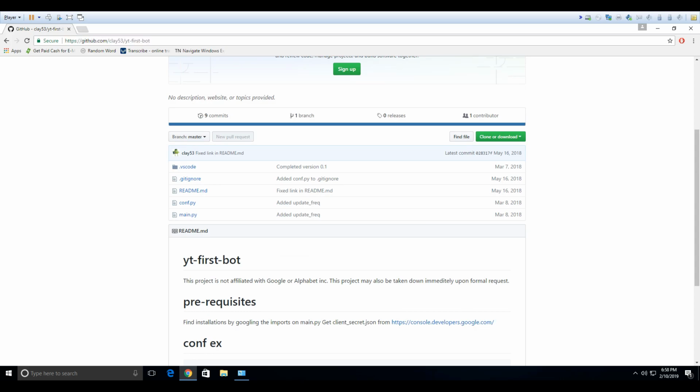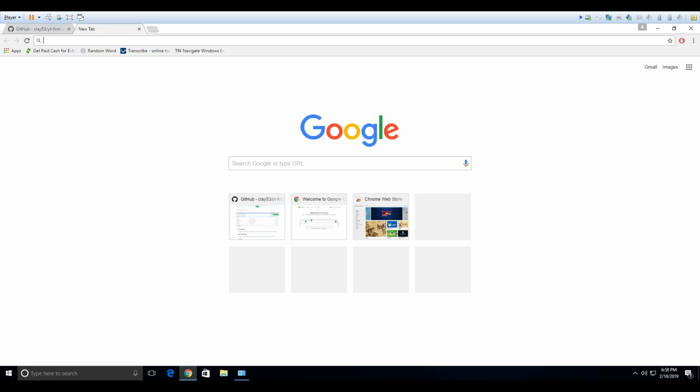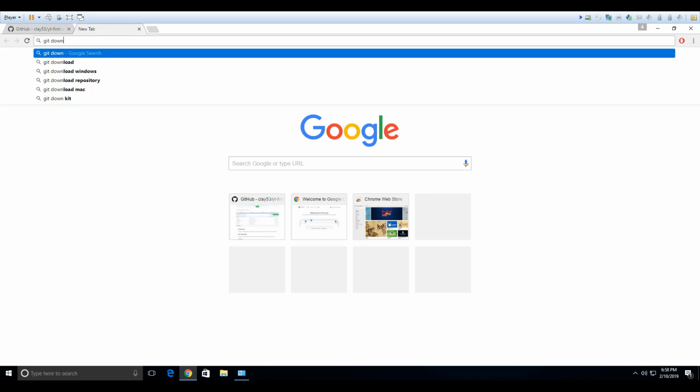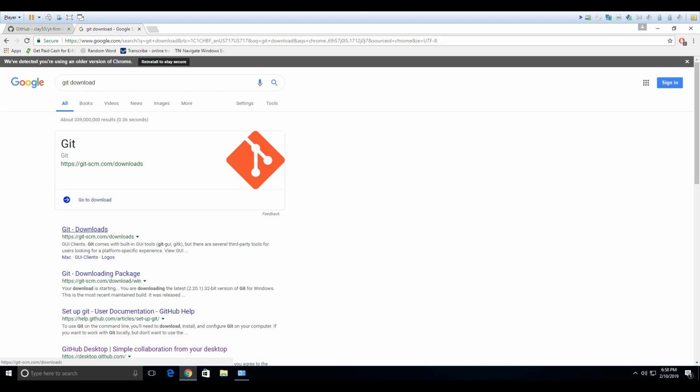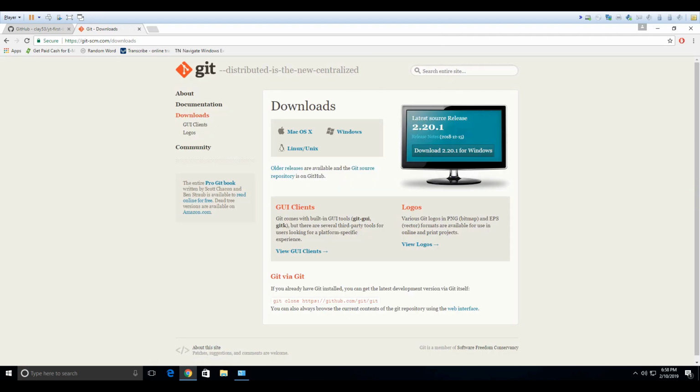Okay, so after you get to the repository, you want to go to Google in a new tab and search git download. Then it'll be on a link called git-scm.com/downloads. Select that. Once the page is loaded, you want to select what operating system you're using. So this tutorial will work basically the same on macOS and Windows. And if you're using Linux, you can install most of these packages or programs using sudo apt-get. So for git, you'd be doing sudo apt-get install git.